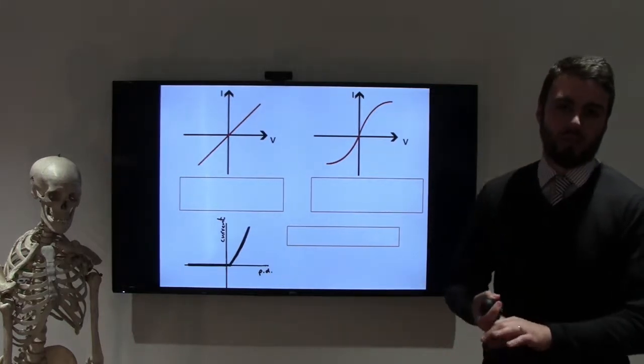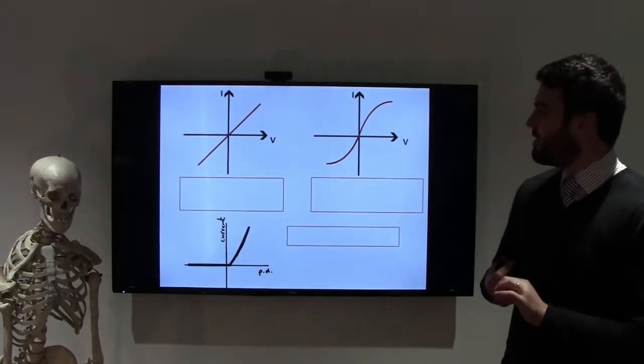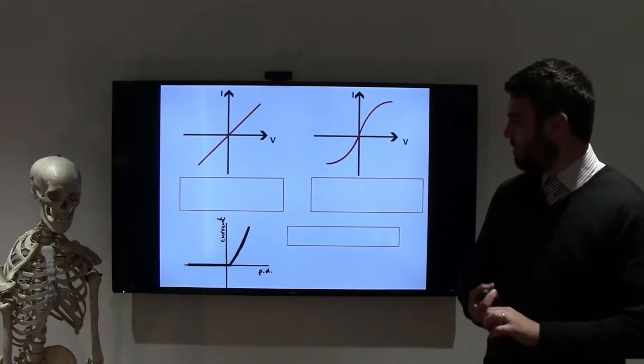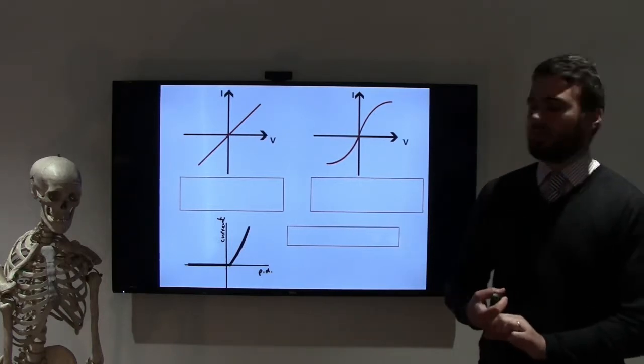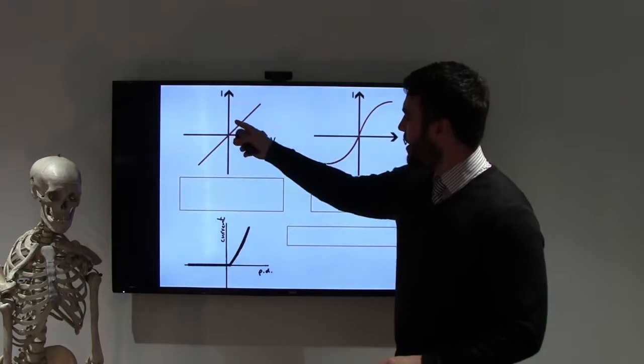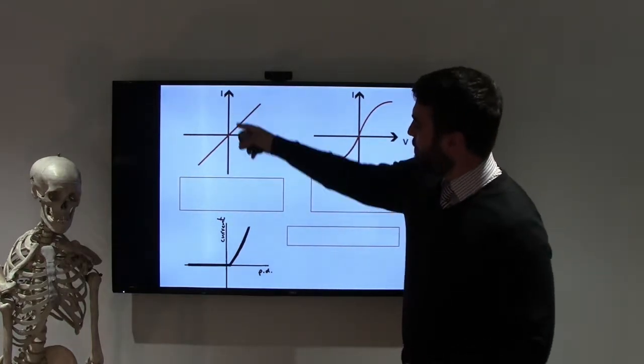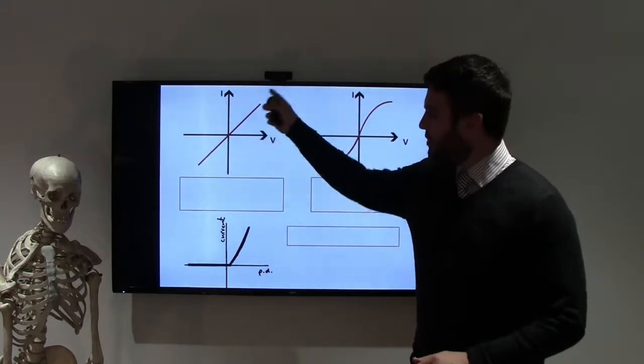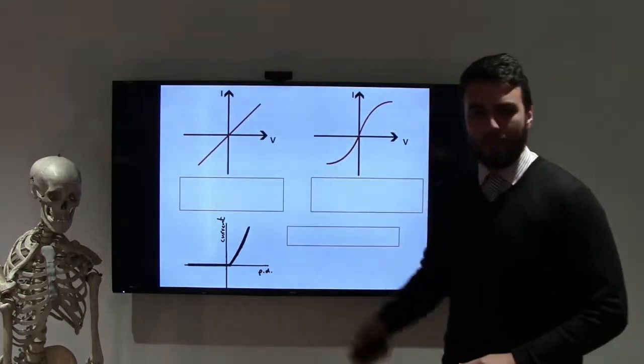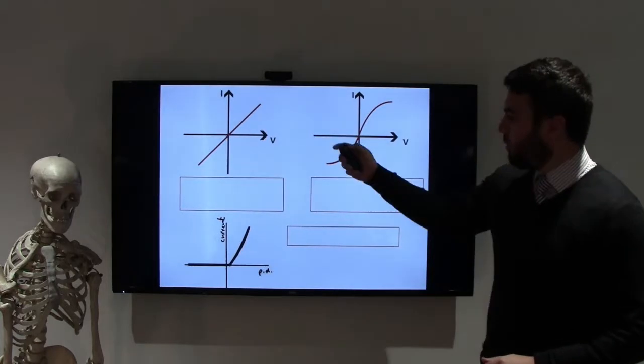This is the other thing that people get muddled up with, and it's IV graphs. There are three we need to know, and we need to be able to describe them and identify them. So this is, if I varied the current or the voltage, what type of graph do I get? The positive represents the component in one direction, and the negative if I flip the battery or flip the component. We need to recognise these.